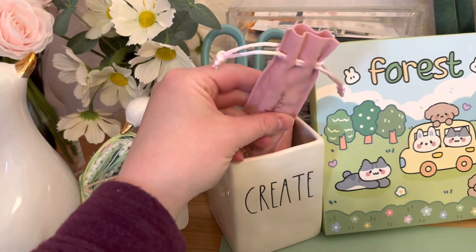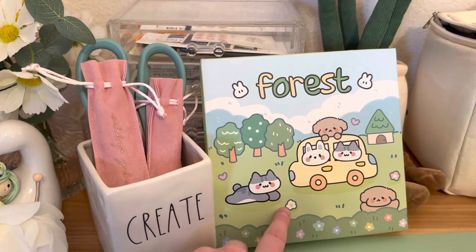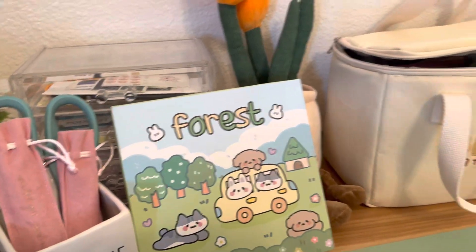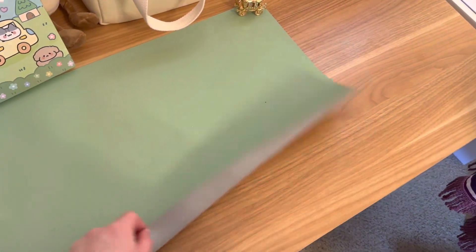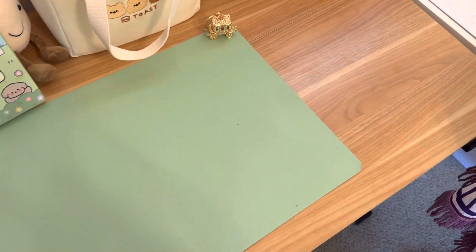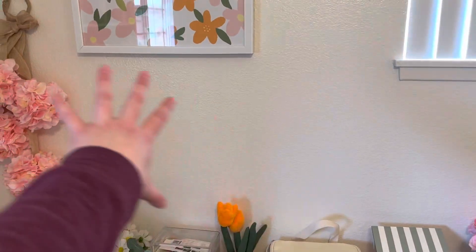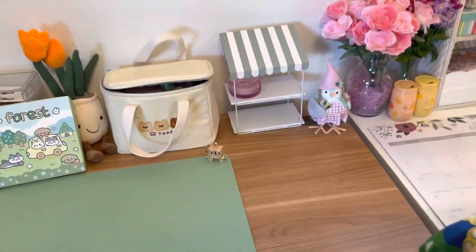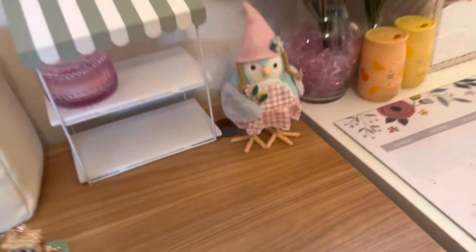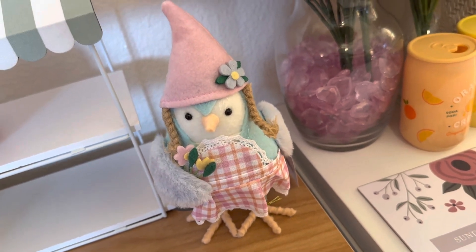These are some pens from Angel Shop. This is from Teemu — you can order stickers and stuff from online. I love these mats — they're really great, especially if I'm doing like paint by number and I get something on it, it's just really easy to clean instead of my desk. This is a standing desk so it'll actually go up, which is why there's nothing on the wall here. This little guy stole my heart — I had to have him.